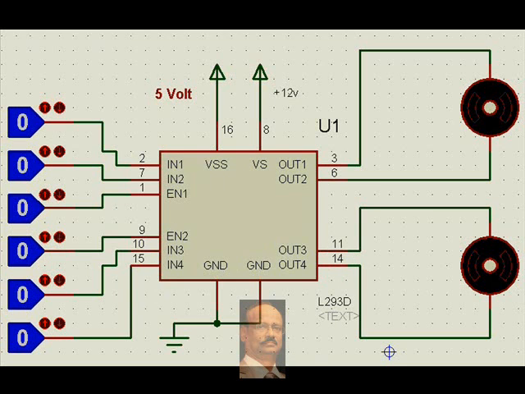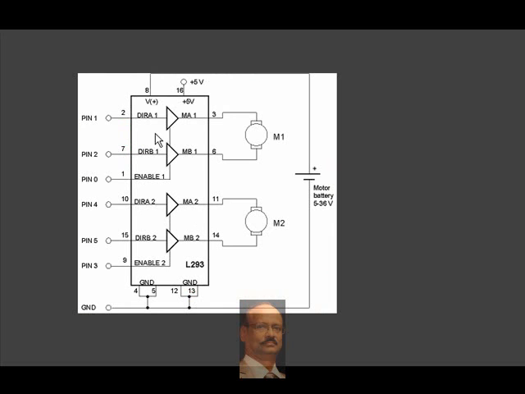If we look at the block diagram, we will see that if pin number 2 is high, pin number 3 goes high. If pin number 7 is high, pin number 6 goes high.